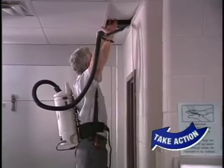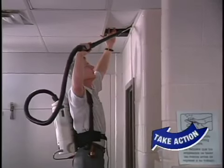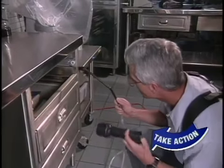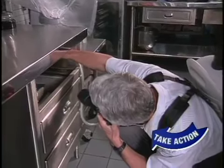Vacuums are great for certain pests like cockroaches, particularly for quick reduction of heavy infestations. Special vacuums with filters are made for pest control work, but even a standard portable vacuum can be used.